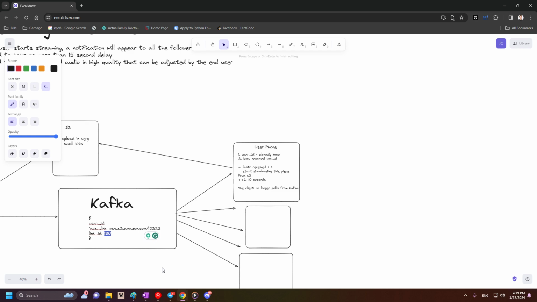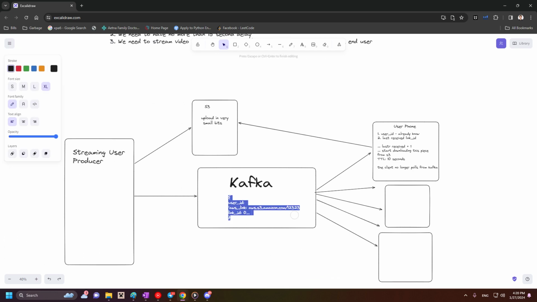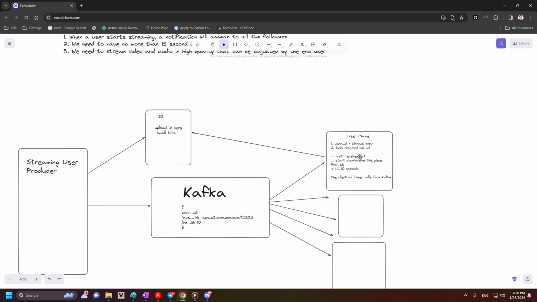So what we'll do is that we'll have the link ID that's going to be the seconds received since the stream started. So for example, the link ID of a 10-second piece, or whatever the chunk is, is going to begin with this. And we'll check if the link that we just received is expired with the TTL of 10, we'll basically drop waiting and we'll just get whatever we can.